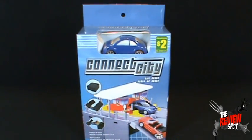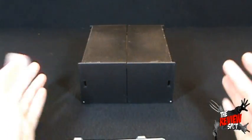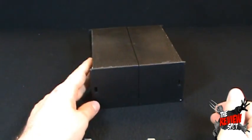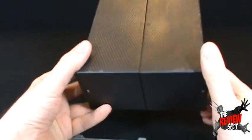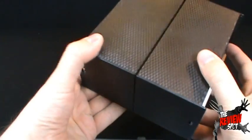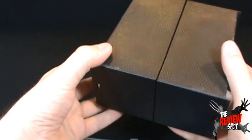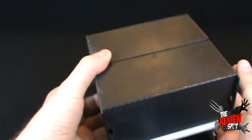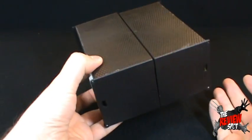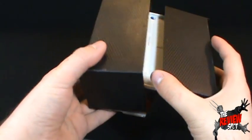We're going to open this up and I'll show you the tollbooth stuff. And here we have it in all its glory. So what do you think — would you pay two dollars for this? As you can see, this is what it would look like when you're carrying it. There are no snaps or anything to keep it shut, but it's not too bad — it doesn't open up on you when you're moving it. If they had a handle, that probably would have helped too — Billy could carry it to his friend's house.